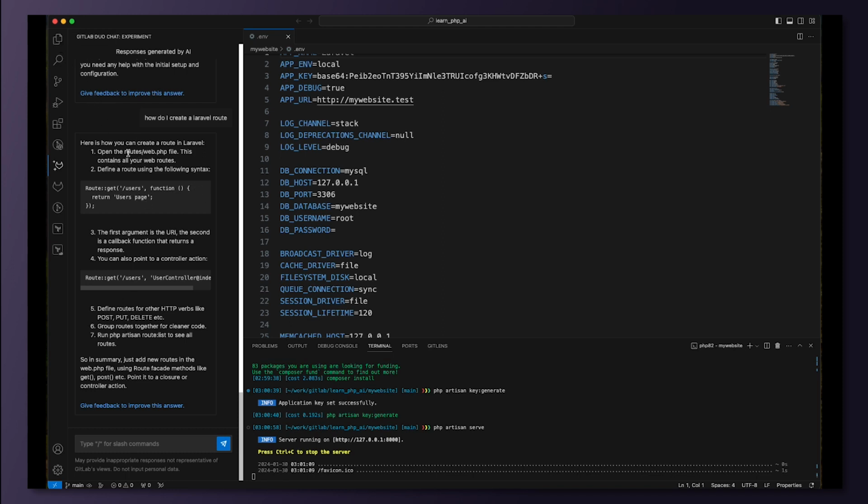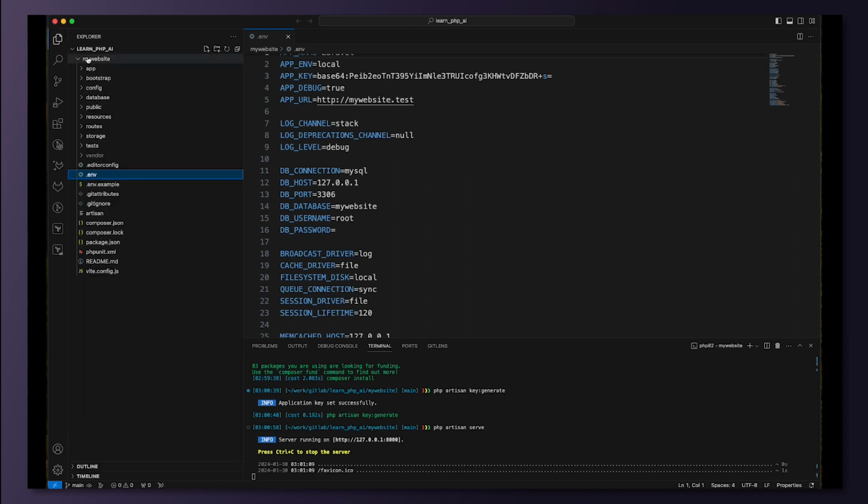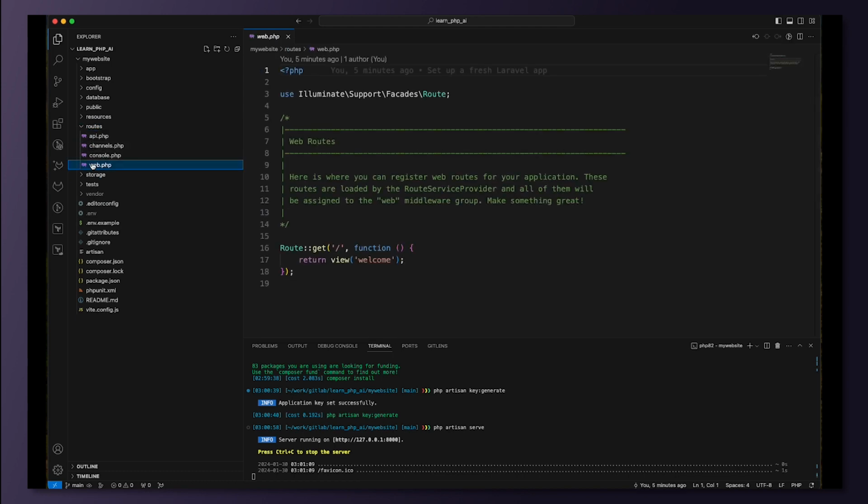Now, where does it say we should go? We should go to routes/web. Now, let's go to routes, and web. Okay, this is what our route file looks like, and this is what is rendering. This is the initial route we have for the default page that we previewed earlier. Now let me create a route.